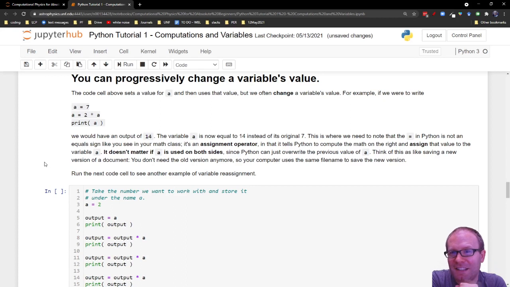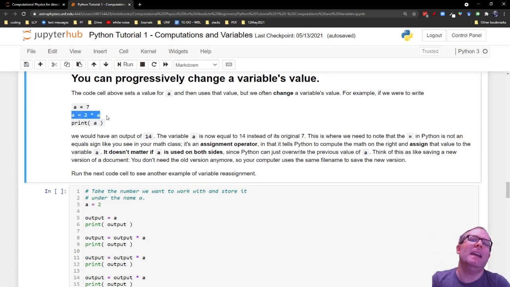But after that, it gets even better because these variable values are not set in stone. Once you set a equal to 3, it's not locked in, right? You can change the value of a later if you need to. For example, let's suppose I ran this code where I had a equals 7. And then I said, you know what? I need a to be twice as big as it was before. I can write a equals 2a.